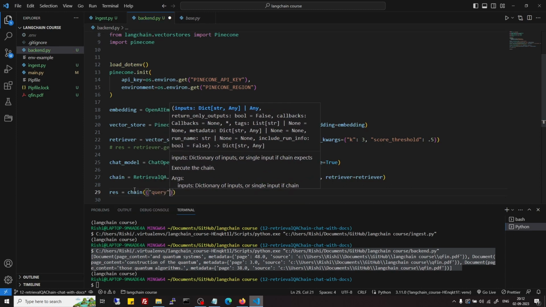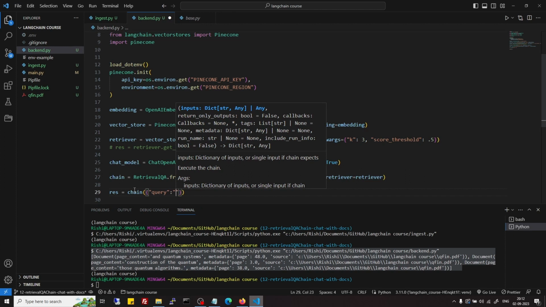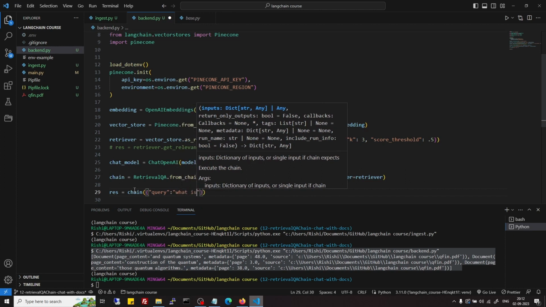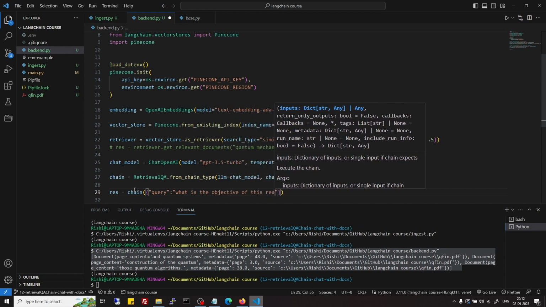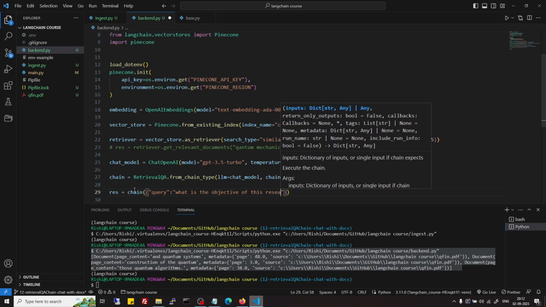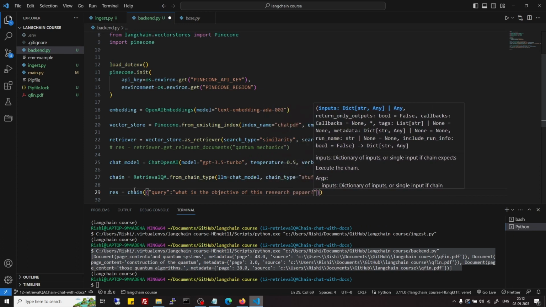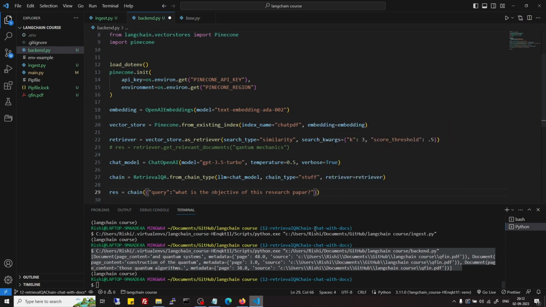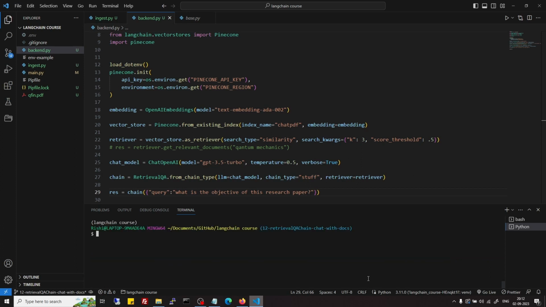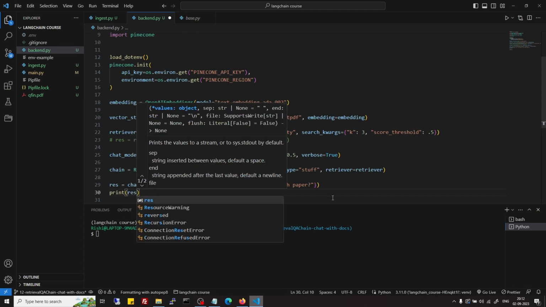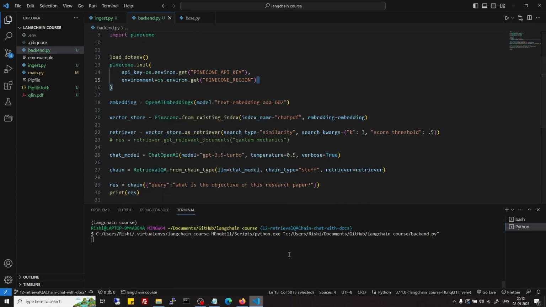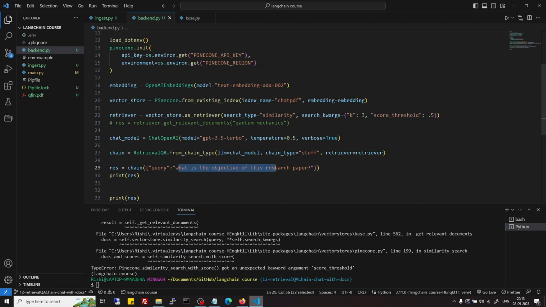So query, and here I will pass: let's see what is the objective of this research paper. And let's print out the response. So it will go to the document, and we'll search.